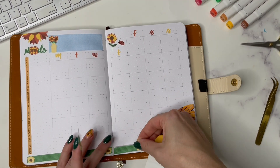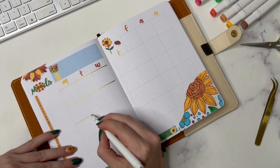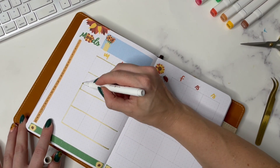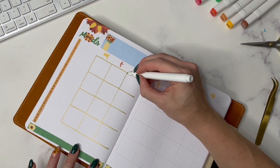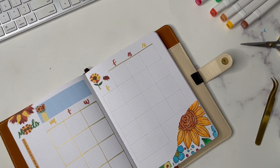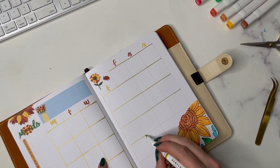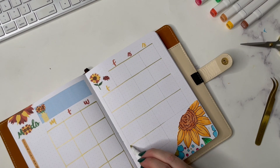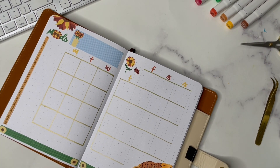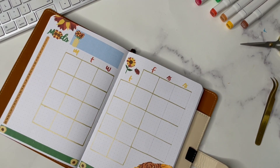I think it's perfectly fine to add something new to my setup every once in a while. I was going to put my finances there but it didn't end up working out, and then I did realize that I don't have anywhere to put my goals, so I think I'm going to have to add that to either the master task list page or my 5k prep page. I did mess up this calendar — luckily it was just a missing last box instead of messing up the numbering or anything like that. Oh my god I would have lost it if I messed up the numbering, but I am missing the last Saturday of the month.